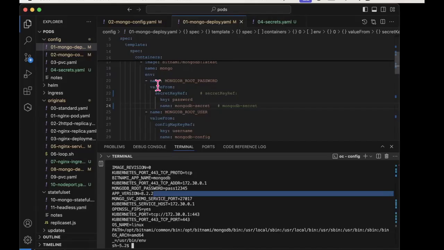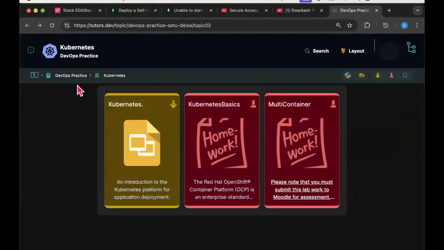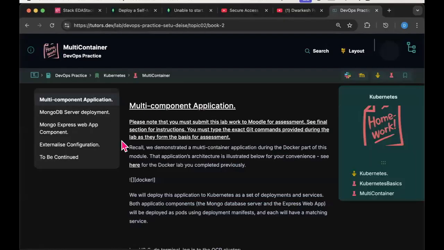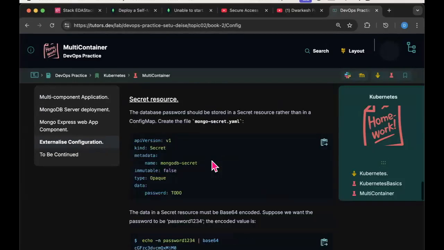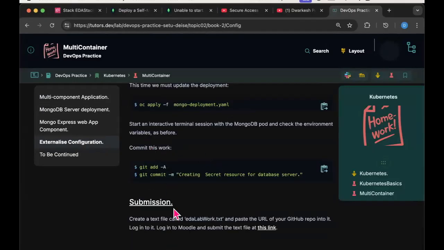And in this week's lab, that's essentially what you're doing in the very last section. If I go back and go to here, the last section is externalizing configuration. So you can work your way through that, and you'll see at the very end of this section, you need to submit it up to Moodle for assessment. Now, in terms of the assignment that you submitted, I'm planning to assess those this week, so hopefully I'll have results for you by the end of the week. If not, I'll certainly have them for next Monday. That's the plan.